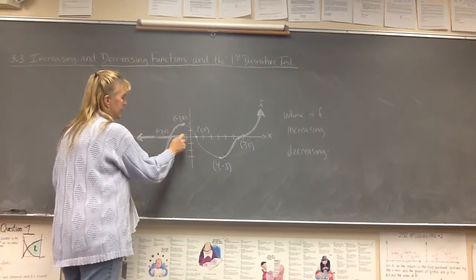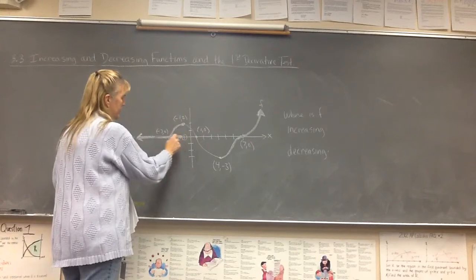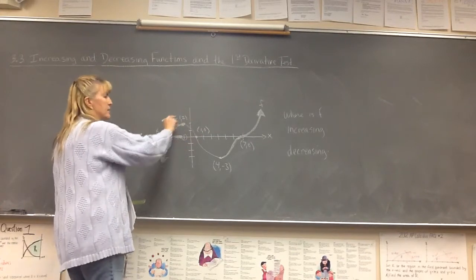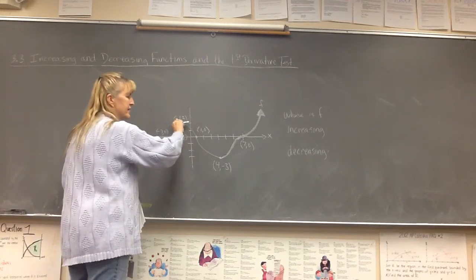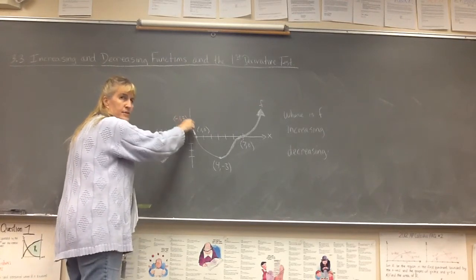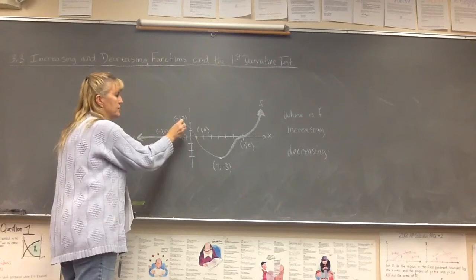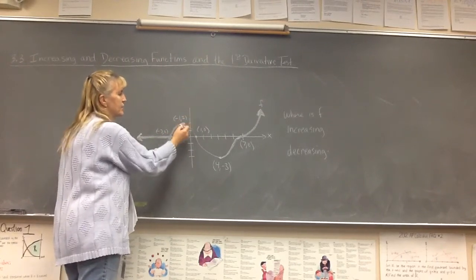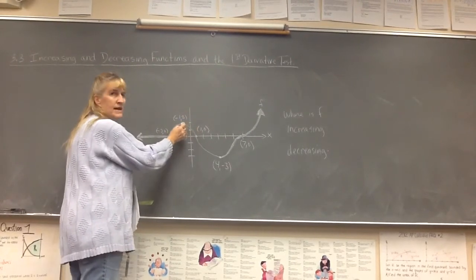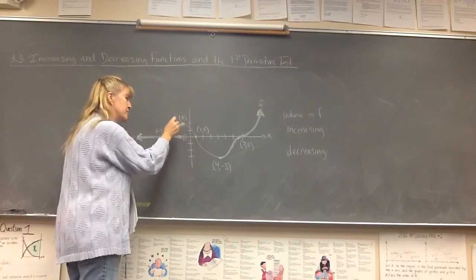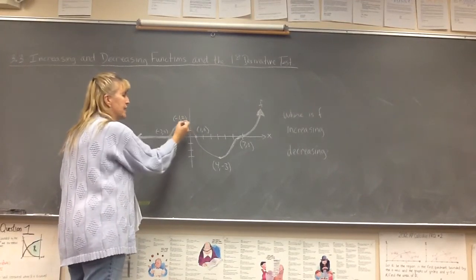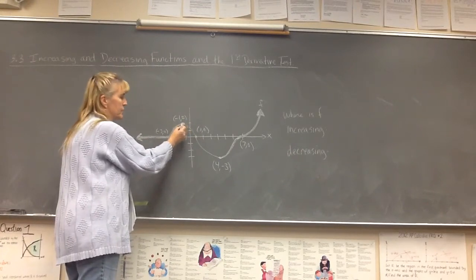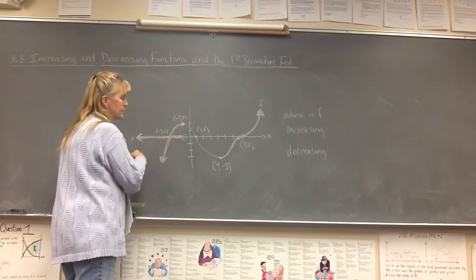But I don't want to include negative 1, because at negative 1, I don't feel as if I'm increasing or decreasing. I feel like that's my instantaneous point where I'm going to stop and turn around. So I'm not going to include this value. Nothing after it goes higher, so I can't include that value. You have to be able to be moving from left to right and continually getting higher. I'm not continually getting higher after the negative 1, 2, so I'm not going to include that.